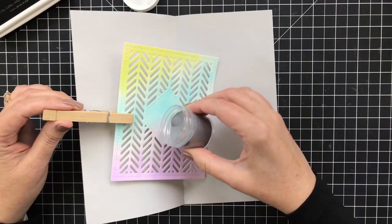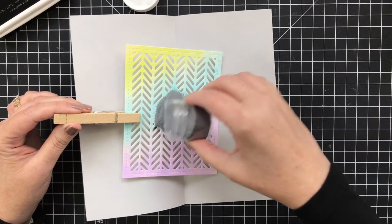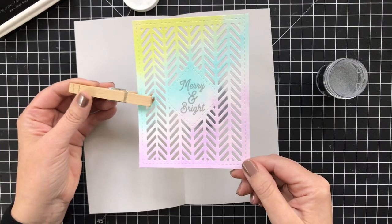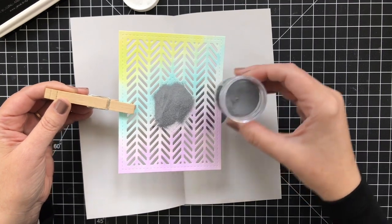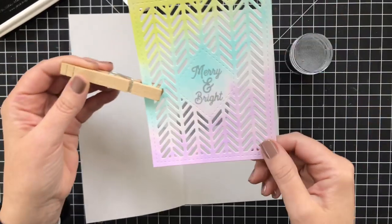So now I'm going to take my silver powder and just sprinkle that on. And because I used the embossing magic powder to prep the area, the powder just falls away and only sticks where I want it. I'm going to go ahead and add just a little bit more. There's so little going on really on this card. I want to make sure that this stamping and embossing looks as good as it can.